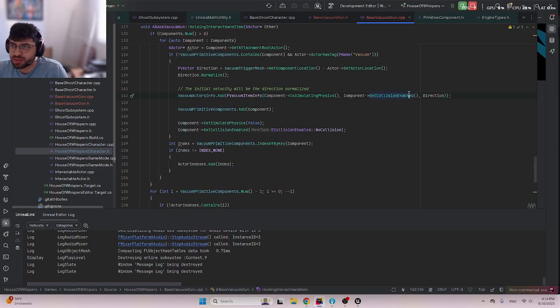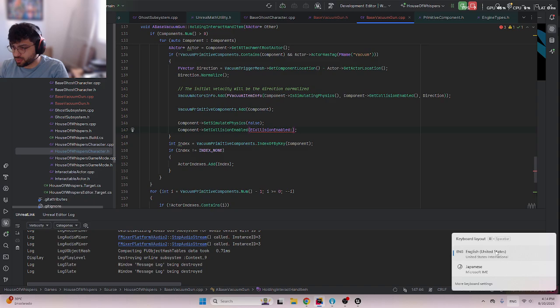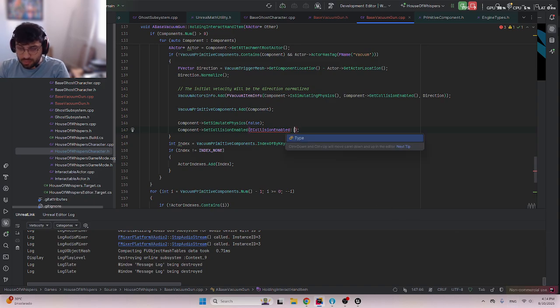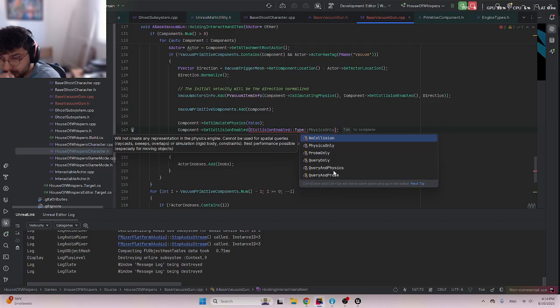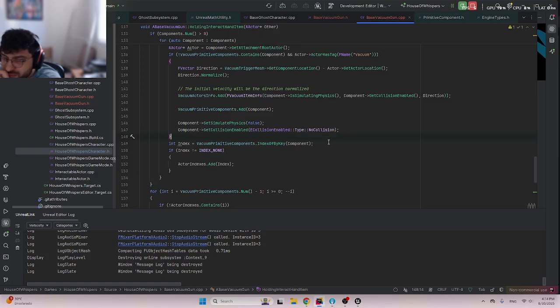Oh, maybe it's these. I think this could be the problem. No collision. See if I can find a better one. No collision is by far the best.